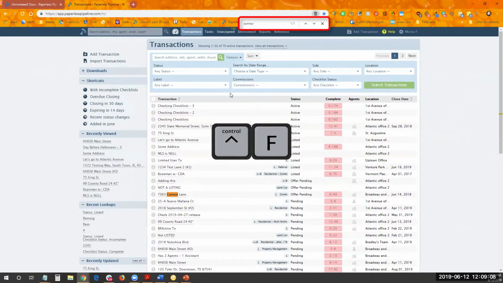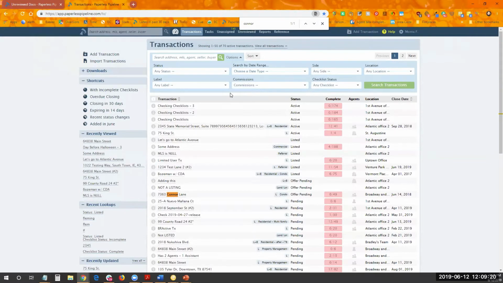Okay, so you don't always have to use the features within Pipeline to run an official search. If it's on your page, there's not a lot, or it's just more convenient and easy for you to do the Control Find, Control F to find what you're looking for, that can be equally as helpful. Okay, and that's all I got for today for finding and accessing your transactions quickly, especially those that you've been to recently or even those that you have not.